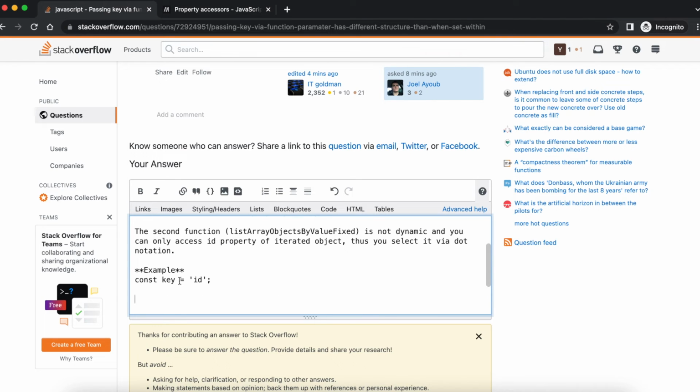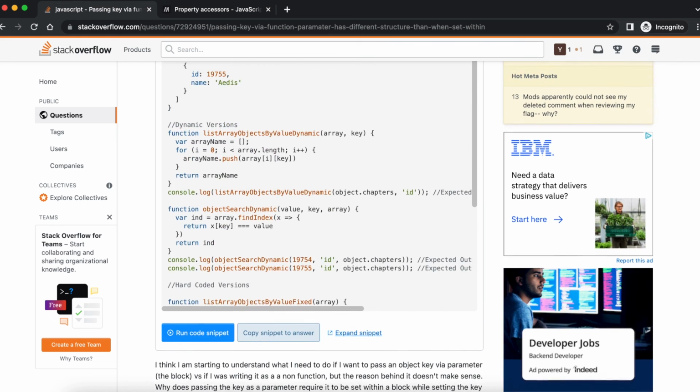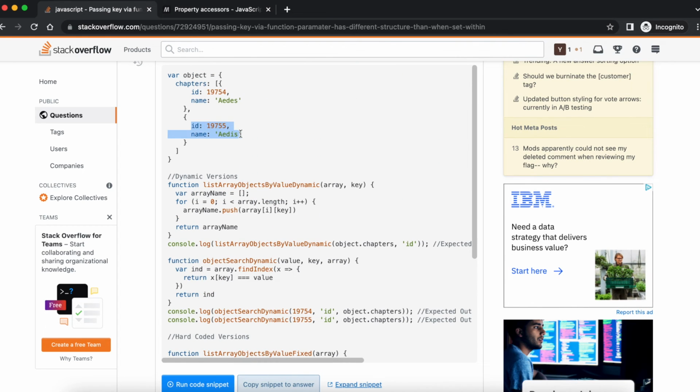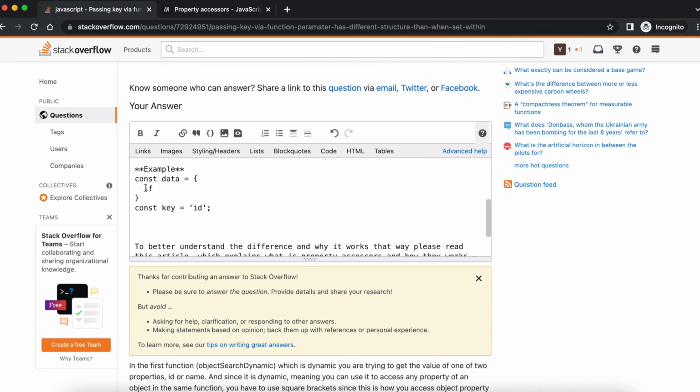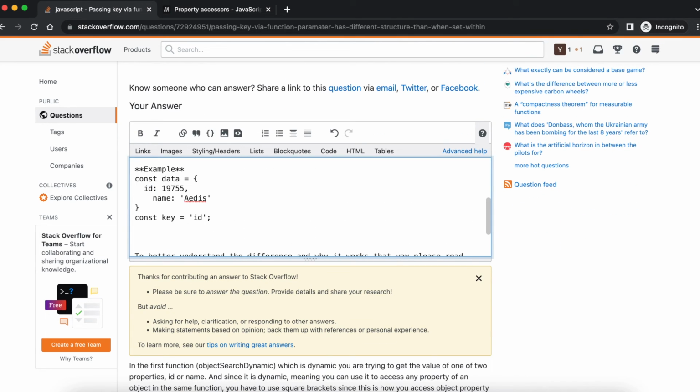And then no, I have to create an object. So data is going to be, let's do the object, right? So object, and I will have ID. You know what? I'm gonna just borrow this object here, and then I am going to paste it here.